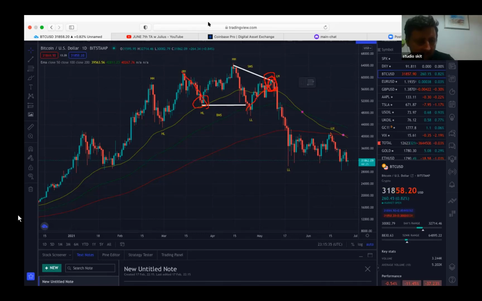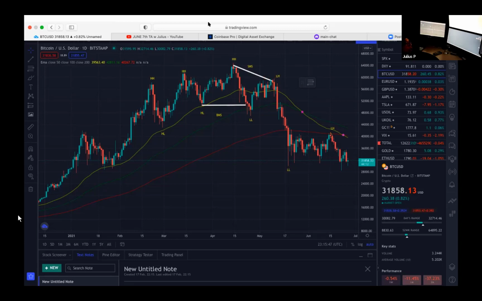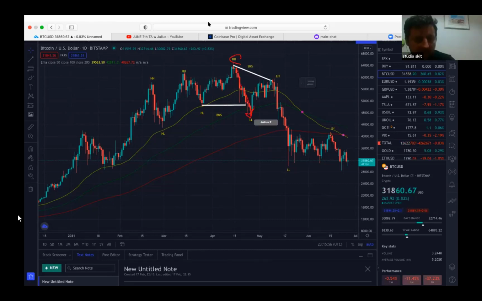At the last higher high and the next lower low, explain to me where was the loss that the institution is mitigating? Higher high to lower low. This right here. Okay, I'll show you. The highest high, the highest. This right here to this right here. Exactly. Where was the loss? Which loss are they mitigating?